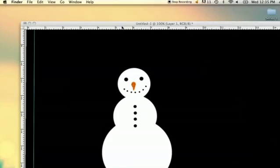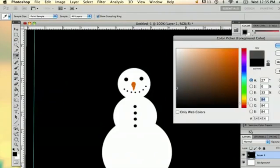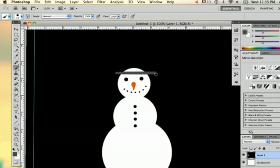And then, if you want to add a hat, you can. I personally don't like adding hats, but I'll go ahead and do it so I can show you. Just make a little top hat.